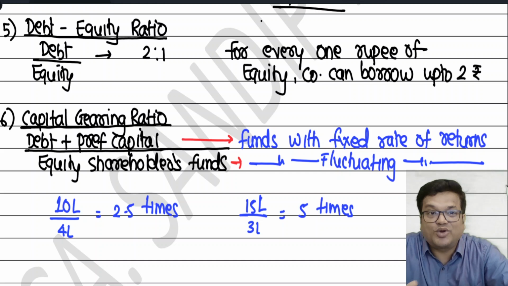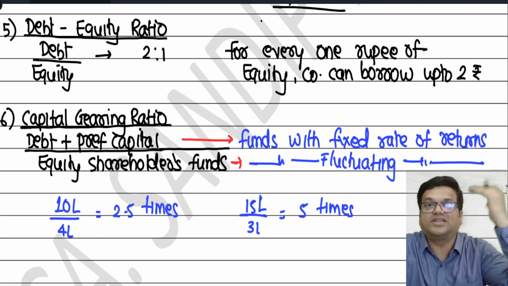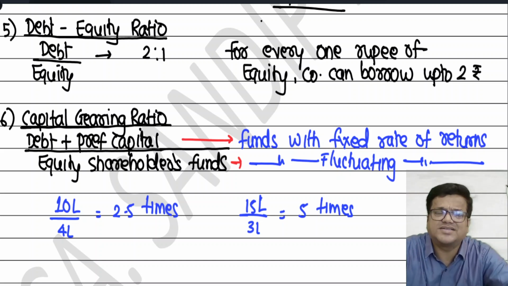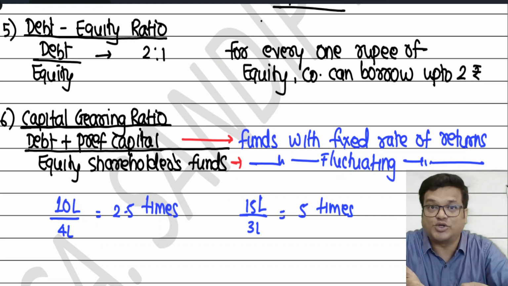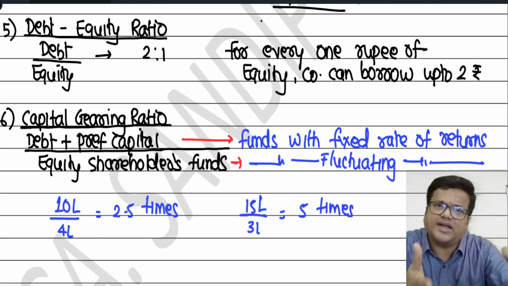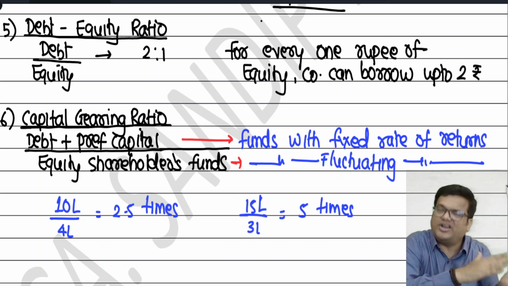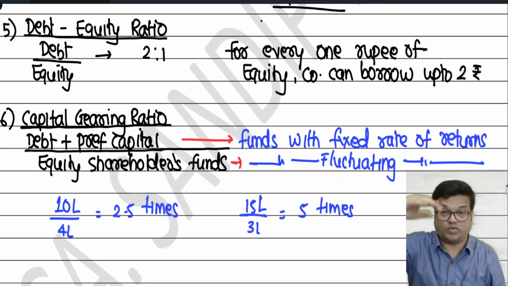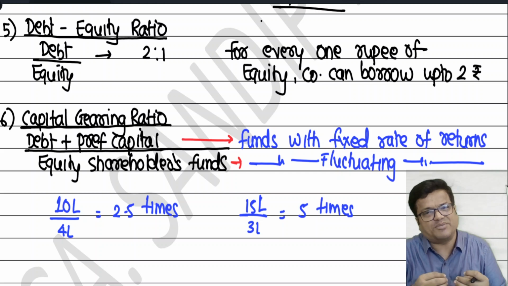See guys, now I have not told you not to go with a higher ratio or higher risk. We generally think like this: okay, so what to do? Does a higher ratio mean to avoid the business or not? See, guys, there are different types of investors in the market depending upon their age group, their income, and their risk appetite. Somebody has a lesser risk appetite, willing to take very little risk. Somebody has a medium risk appetite. Somebody has a very high risk appetite. Accordingly, according to each individual's risk appetite, people invest.